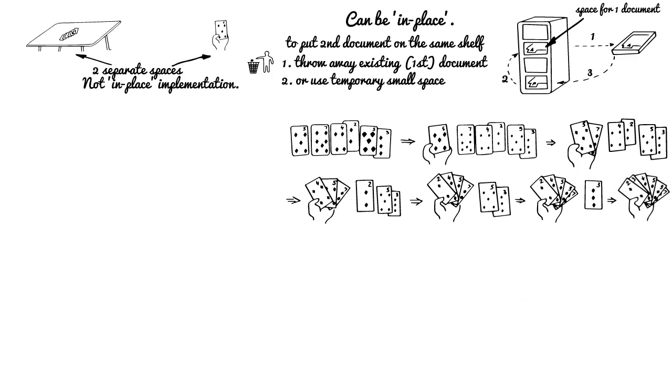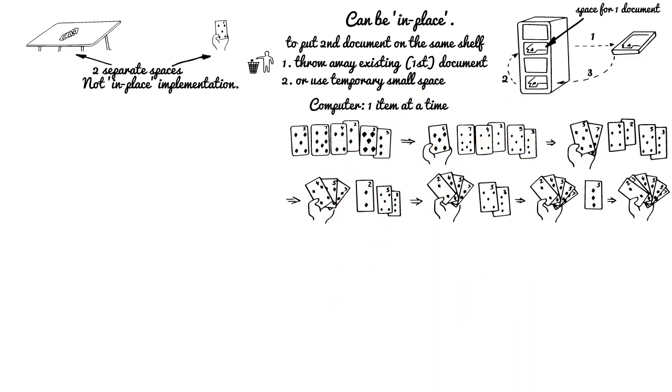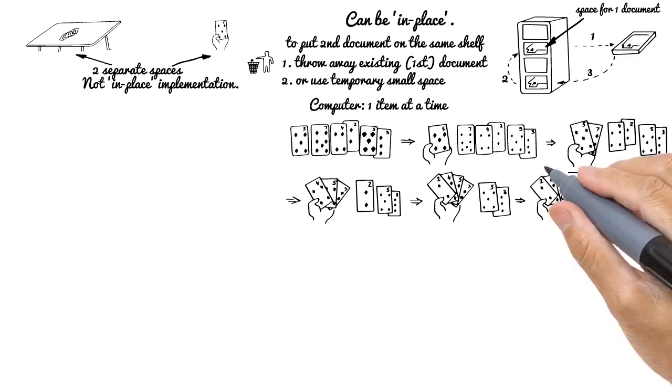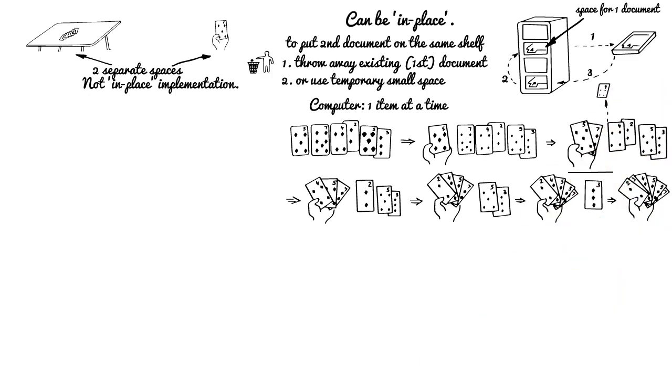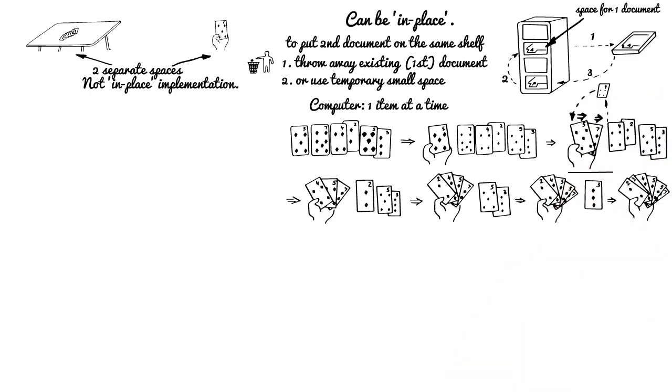When a computer runs the algorithm, you need to remember that it takes care of one item at a time. When you need to move several cards to the right, it will move them one by one. So when you place card 4, the two cards 5, 7 are moved separately, similar to documents in the shelves, freeing up space for each next step. Card 4 is stored outside at the first step. Its space is to be used to place card 7. The freed up space from card 7 can be used by card 5. And then card 5's space is used to put card 4, temporarily stored outside of our input-output data space. A similar process is used later when you move other cards.